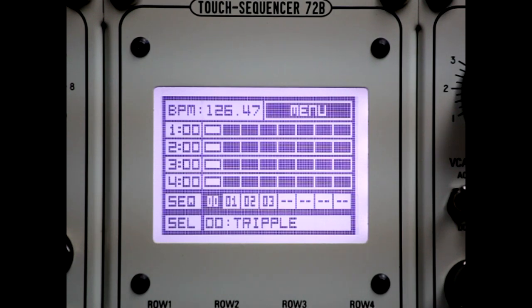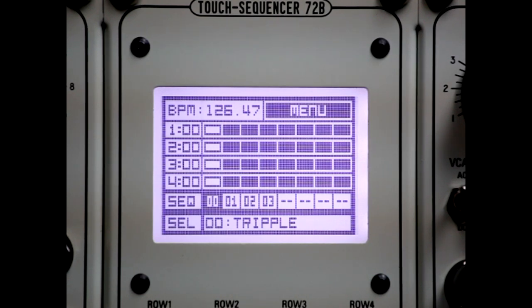To avoid this, you can use sequences 1 to 4 in song 1 and sequences 5 to 8 in song 2 as an example. This would prevent overwriting the patterns that you've previously created. Another possibility is to copy existing patterns to a new location to edit if you want to keep the original intact. I'll cover this later.